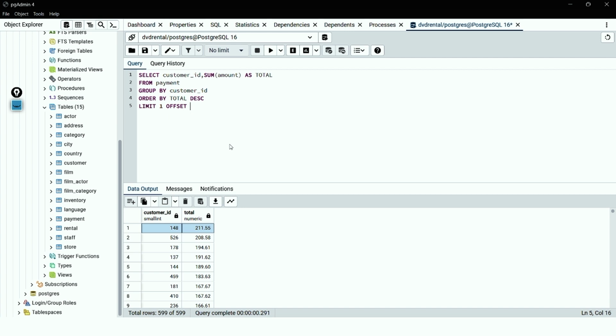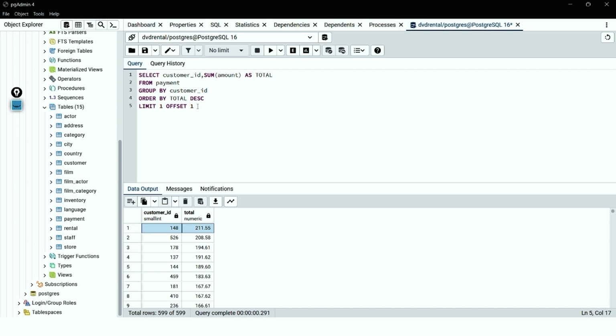Limit 1 means showing only one row. And offset means if we write offset 5, then it will leave the top 5 rows and then print the 6th one. In this case, offset 1 means that it will leave the first row and then print the second one.